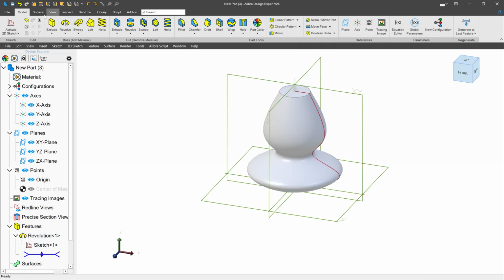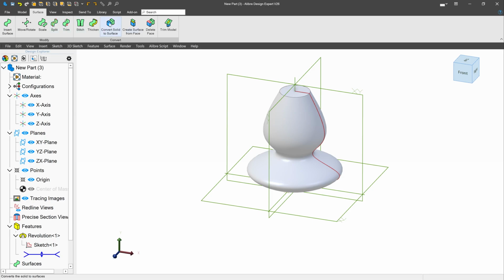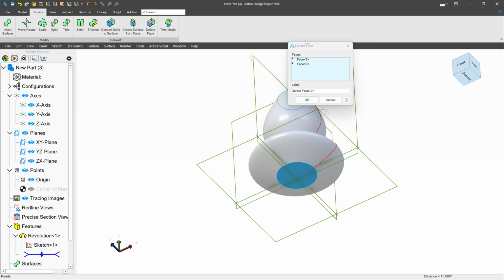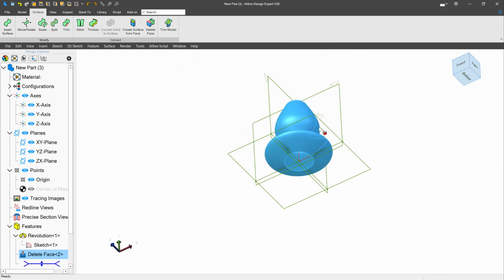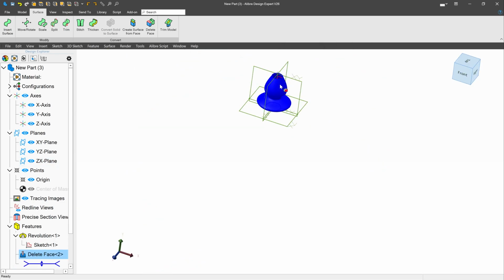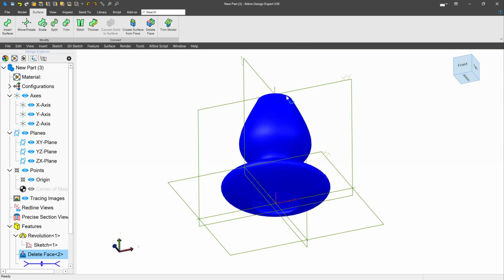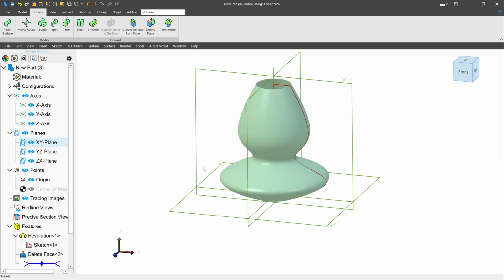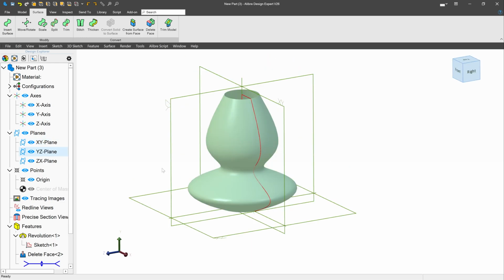After that, we'll jump into the Surface tab, and we're going to delete the top and the bottom faces. And that leaves us with an infinitely thin surface. Of course, this is not a solid, and this is merely a reference to get what we want. We never use surfaces as our end product, but rather as something that works as a good reference for what we're going towards. It's a means to an end, the same way that we use sketches.